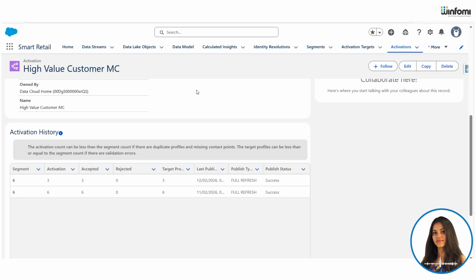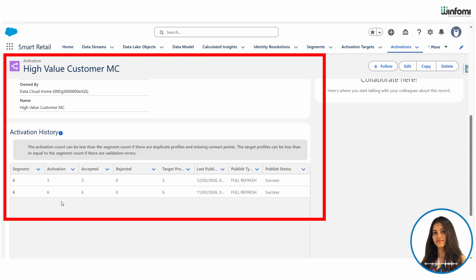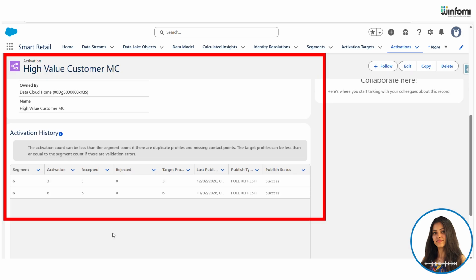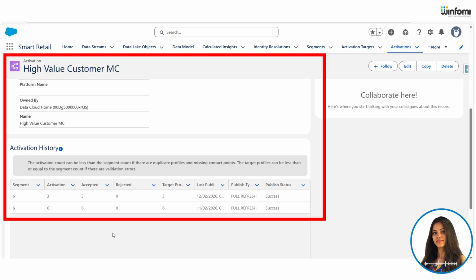Once the activation is done, here you can see the activation history. So here the segment is 6 and the activation is 3, as I have given some attribute filtration, like if the email address has a value, only then it should send that particular data to the marketing cloud instance.